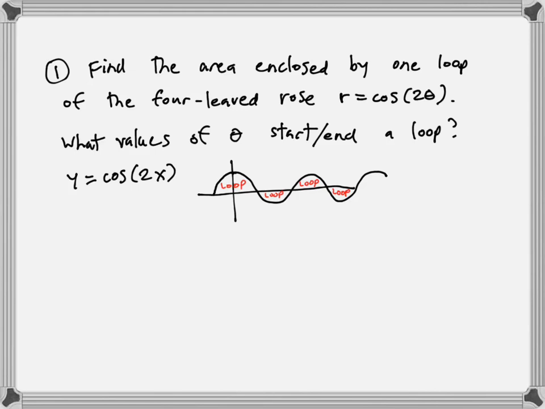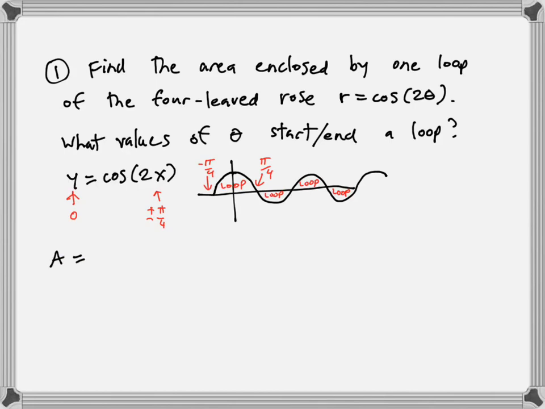And so remember, this guy is pi over 4. You could easily figure that out, right? And this guy right here is negative pi over 4. And you could test that by plugging pi over 4 and negative pi over 4 into this, right? If you plug in plus or minus pi over 4, of course, you will get a 0 here, right? So we know that this is going to be the beginning and end of a loop.